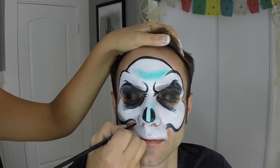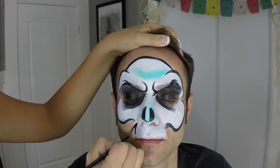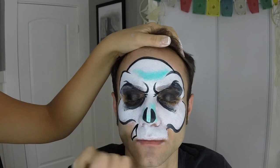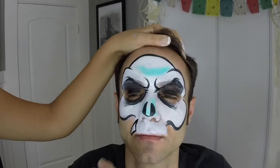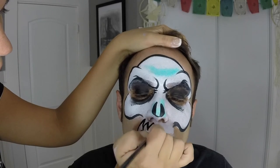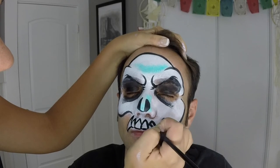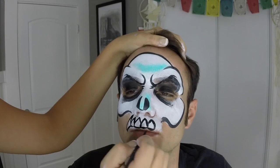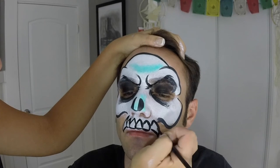Finally to finish this off you need to add your teeth. I like to start at one side and work my way over, doing triangles at the top. Start with the one on the farthest edge around their mouth — I like to bring it down to the corner to give it a little spike, so it's kind of a triangle like a sharp tooth. Then from there just make lots of little triangles, at least four, creating your triangles across the top. They can be a little bit rounded; they don't have to be perfectly spiky. Then that last one on the edge — match the other side by giving it a little flick down to make incisors.